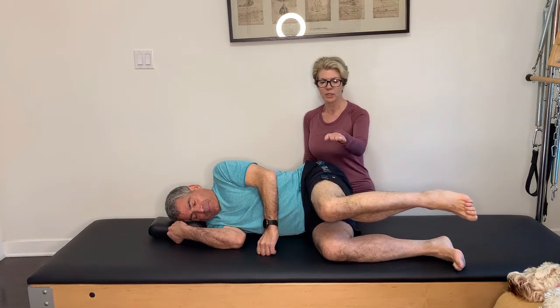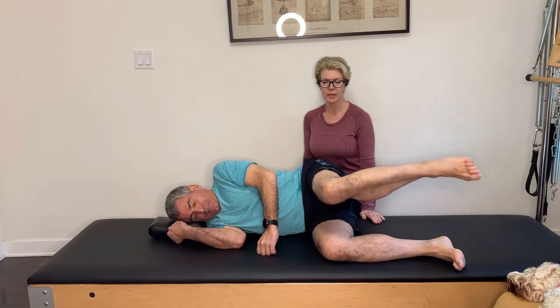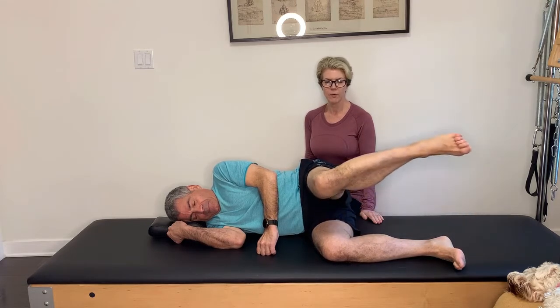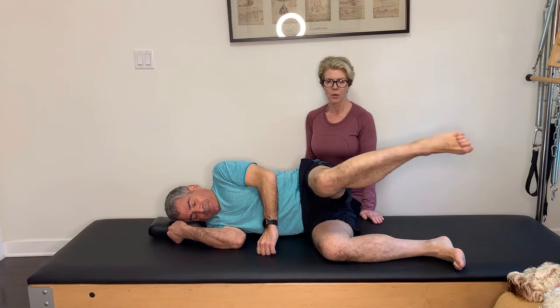Now up an inch, down an inch, up an inch, down an inch. And that is it. Keep breathing. Looks perfect. He's never done this before. So if he can do it, you can do it. 5 more. 4. Keep plugging it in. 3. Nice long waist, 2, and 1, hold.